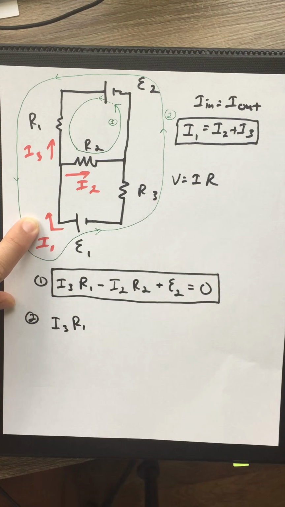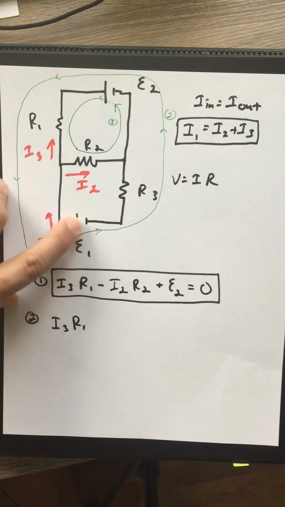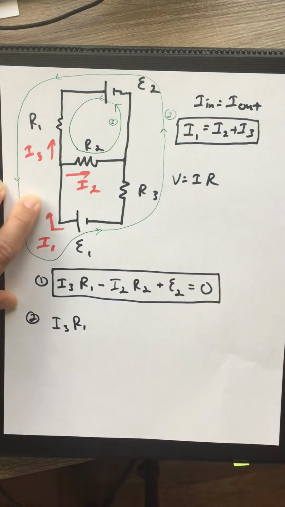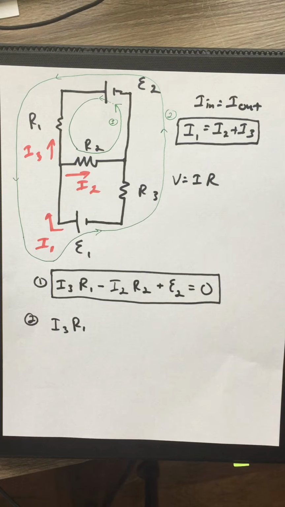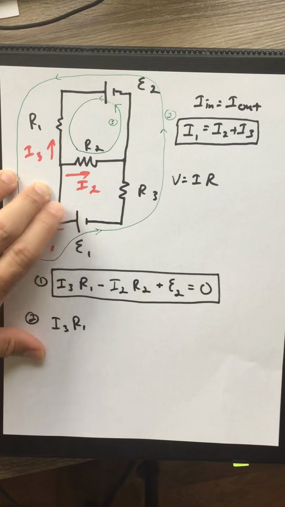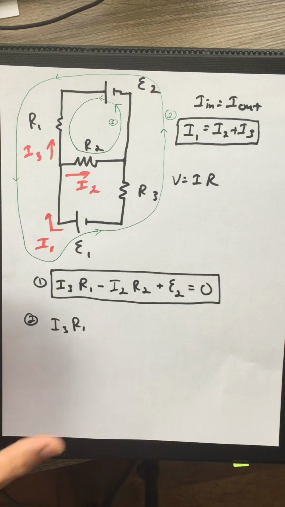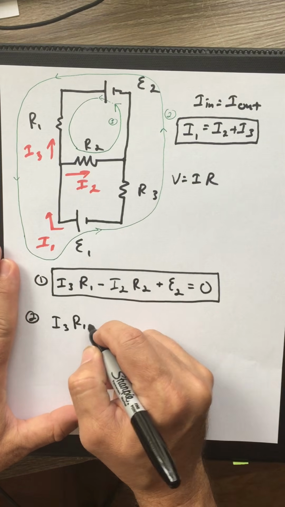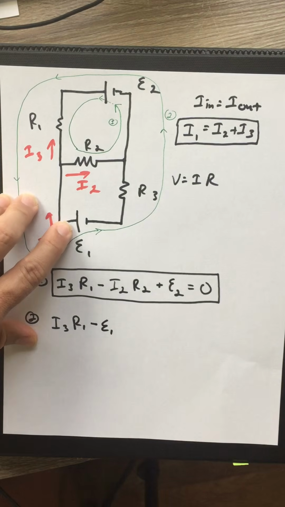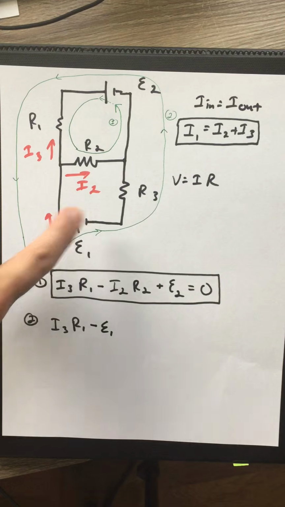I remember that. Now I'm going to go across E1 and notice how I'm crossing it from positive to negative. The long line here is the positive. Positive, negative. I'm in effect jumping off a cliff here. If I cross an EMF from positive to negative, that is a negative drop in potential. So I get minus E1. The voltage drop across any EMF is just the EMF, negative because I'm moving from positive to negative.